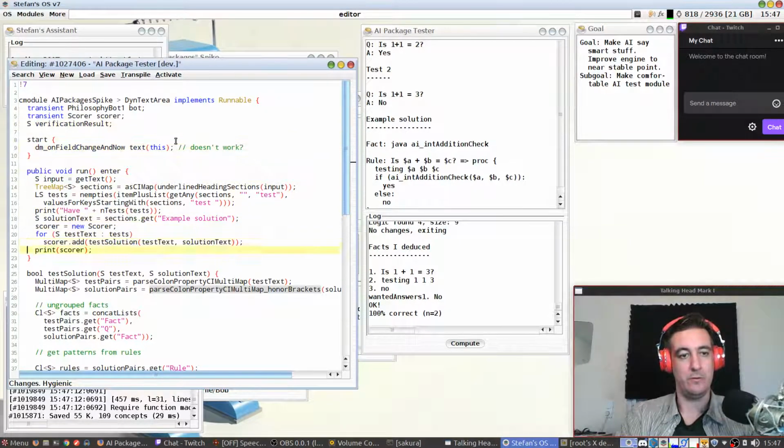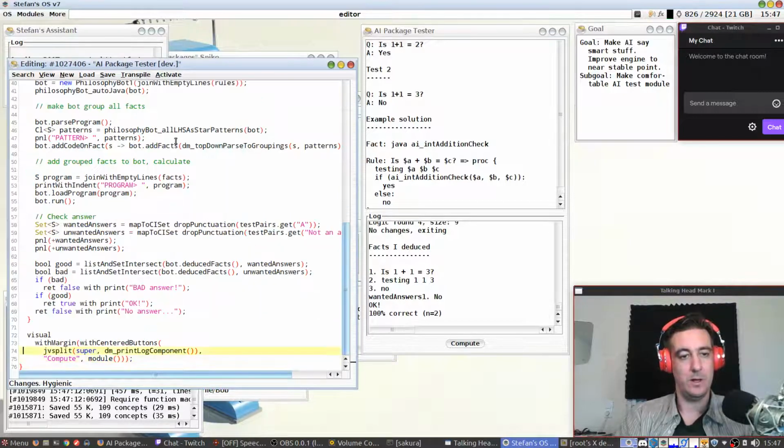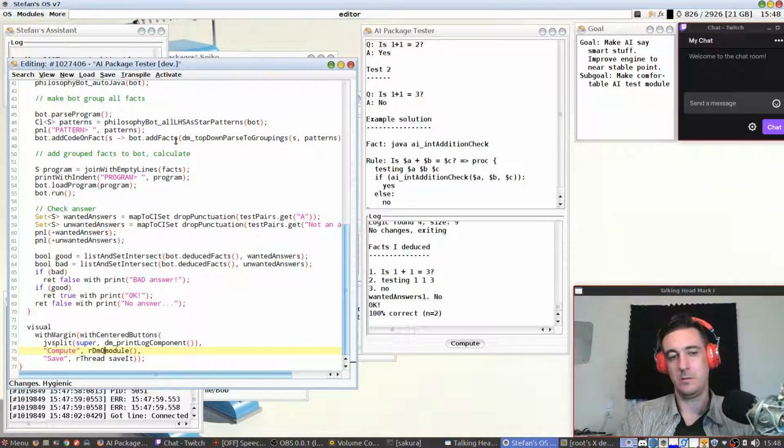Let's store the verification result, which is just what the scorer said. And let's have a button save. Yeah.